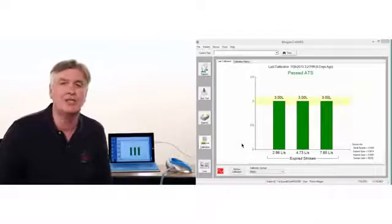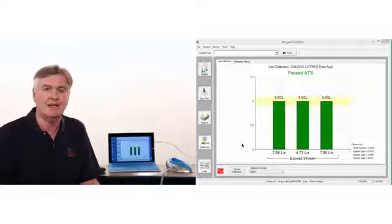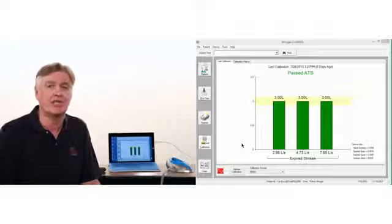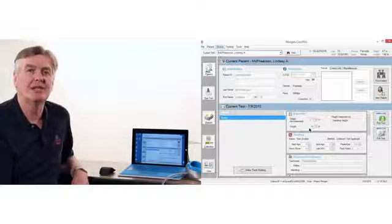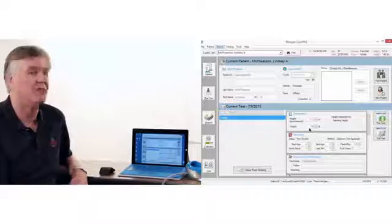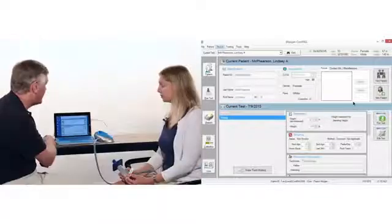A single quality check with this instrument will last for the whole day. But in fact, from the original calibration, a quality check is usually good for over a year. These instruments are so incredibly stable. So now we're going to take you through a sequence of tests so you can see all that the Pneumotrac can do. So I have found our test subject.